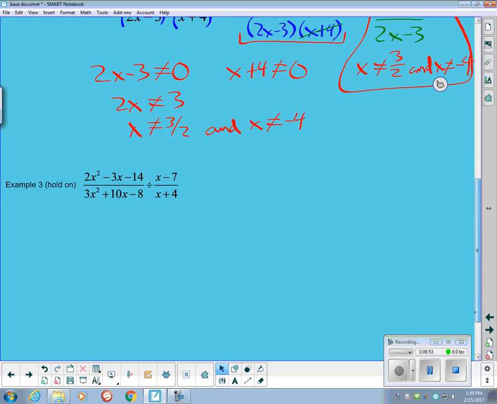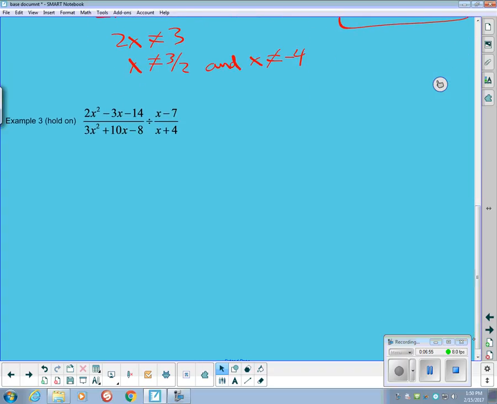All right, so now we're going to kind of double complicate things. We're going to throw some polynomials in here that are not in their lowest terms, and we're going to throw division in. So the first thing we have to do is factor those polynomials.